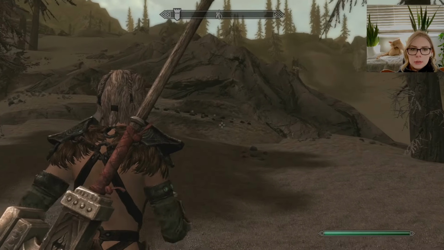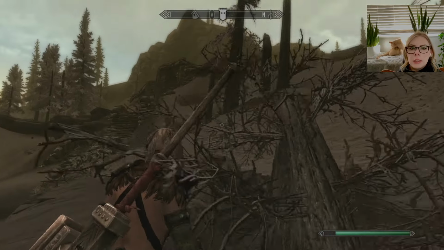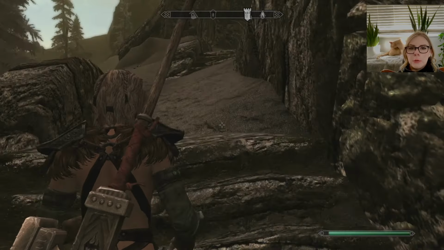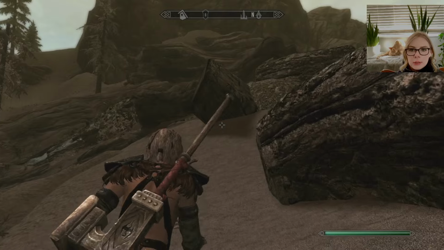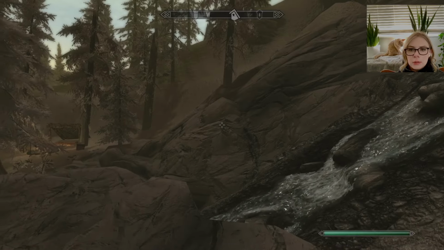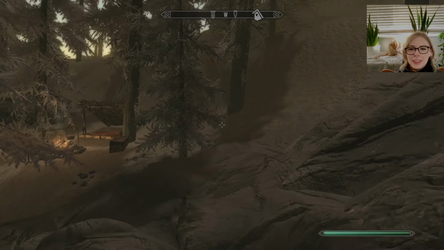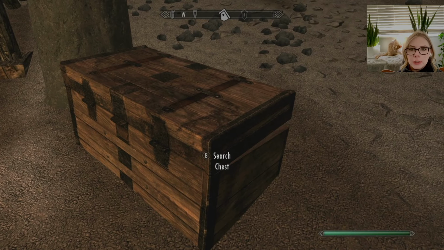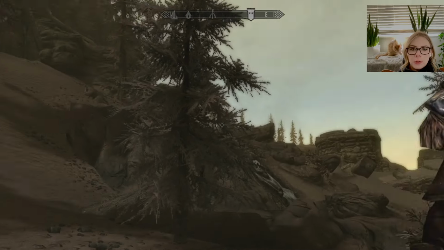Weird. Okay, there's something up here I haven't been to. Let's see what this thing is. This is grayed out. It looks like a Dwemer ruin potentially. Ooh, have I been? Oh no! There we go. Okay, let me just quickly check. Have I been here? Sure. Have I opened this? Okay, we have. Of course I've been here.